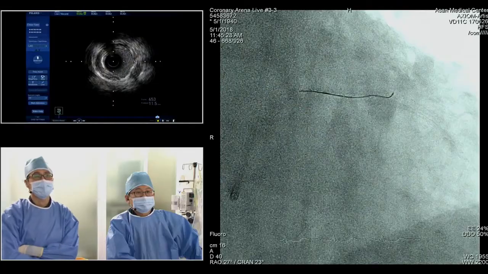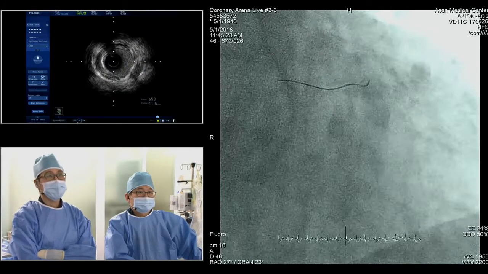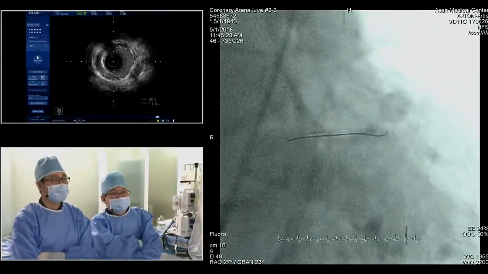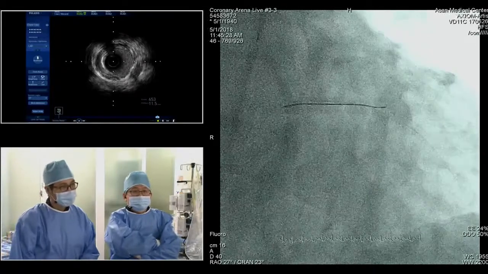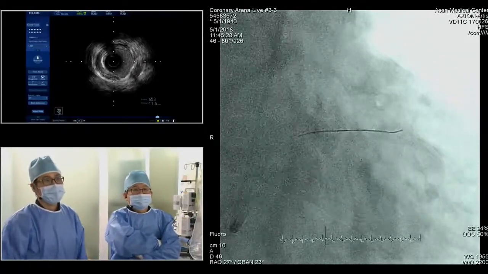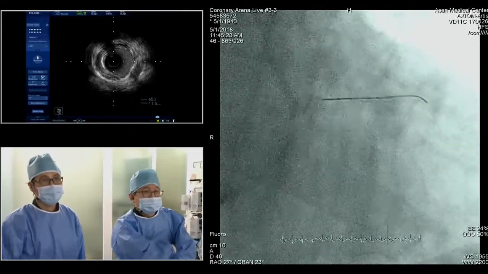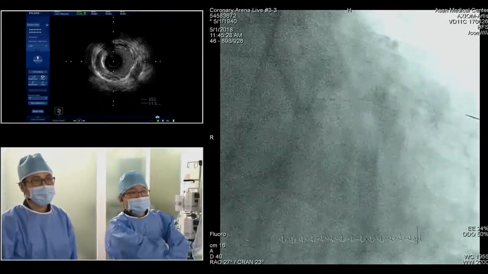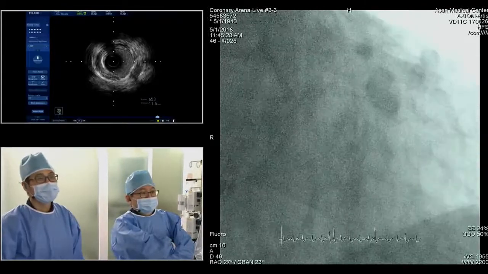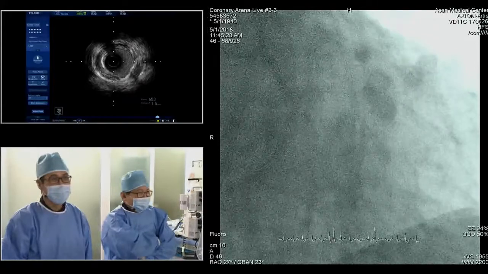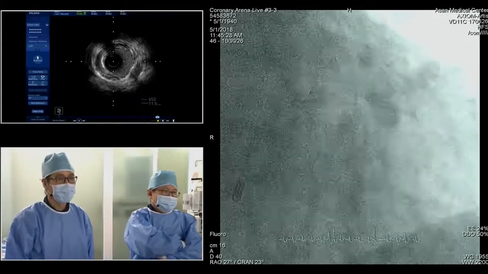Angio, please. Okay, long please. Fortunately, I can insert the wire to the side branch. This is the Sion wire, and then several attempts. So you didn't use a Crusade double lumen microcatheter, so a very super technique. Sometimes, thank you, Japanese colleagues will routinely use a Crusade double lumen.